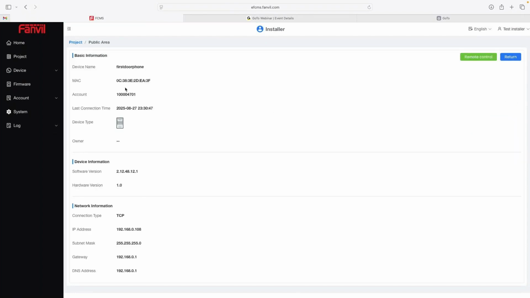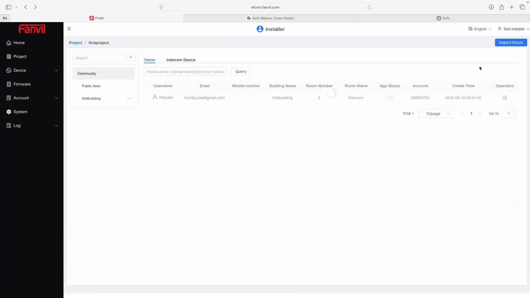You only need to enter the device and then you have the option to remote control. It will take some minutes, so I won't use that option now, because it will take some time to go to the web interface, but it's just to show you the easy way to find the features that we are talking about today.